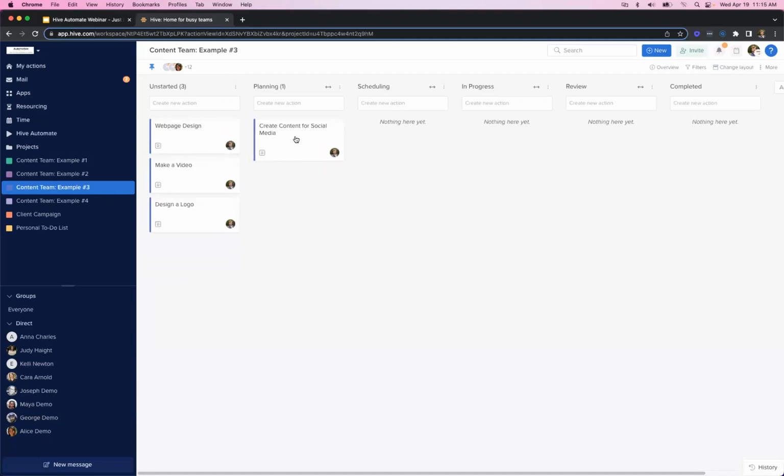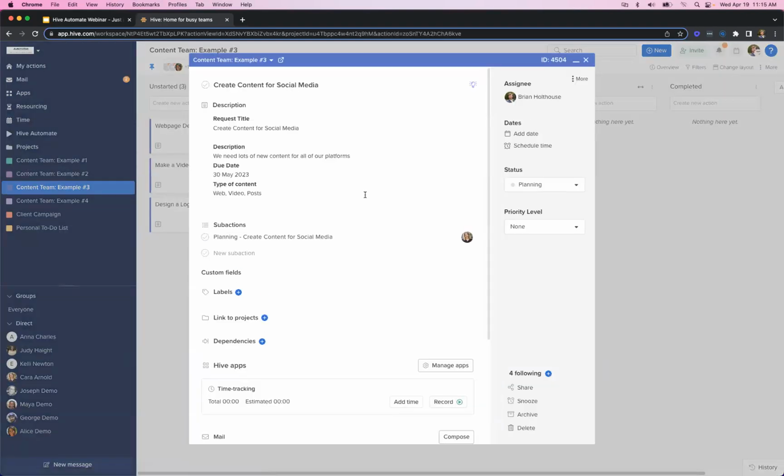But as we go, it might not always be the best experience for someone like myself, who's just shepherding the work along, to have to actually go in and move the statuses, or maybe Kara's really busy and doesn't want to have to control dealing with the parent card. She's working out of her My Actions. She doesn't go into the project as much, and she just wants to finish her work. And the next person in line doesn't want to have to wait for me to move the card along.